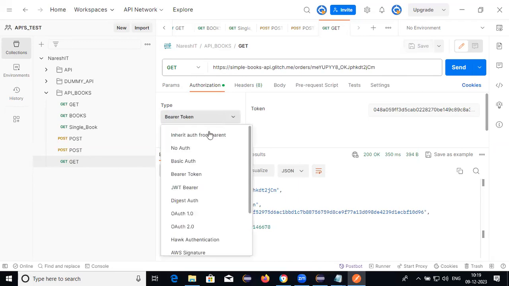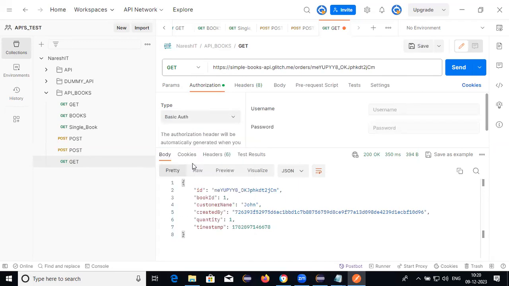For basic authentication, the company people will provide the username and password, and you need to enter them. If you want to skip that process, you need to take the bearer token. Is it clear? Bearer token is not required to be provided by the company. The bearer token is the authorization.